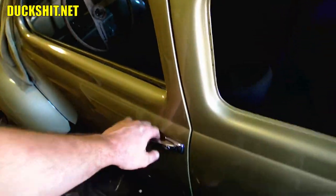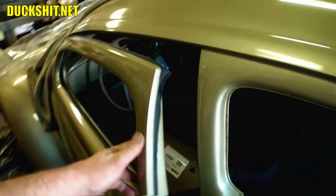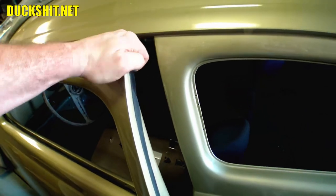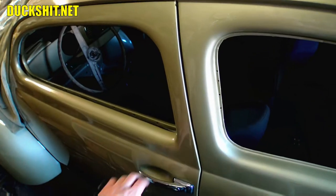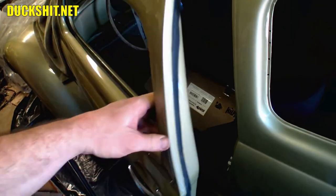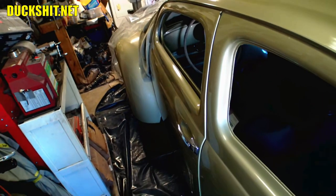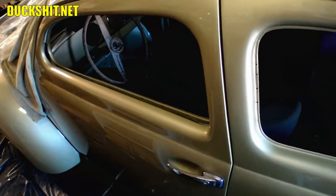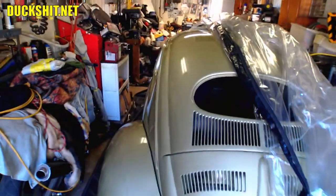Listen to the door. It had that assertive clunk before. Something about that door handle is acting a little goofy. Before it was kind of a tinny but assertive sound — now it sounds like the door weighs a hundred pounds. Got to fix that handle. I swear that door sounds like it's a hundred pounds. We're good in that department. We'll keep on padding the stuff up after we get some more ordered and go from there. That's a huge step in the right direction. We're going to order a couple more boxes and get this car finished up — it should be as quiet as a Cadillac.